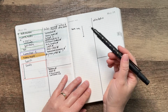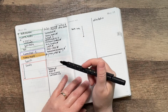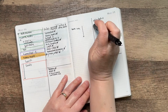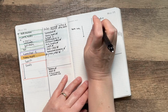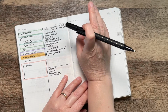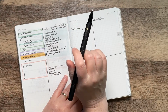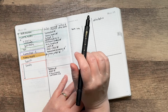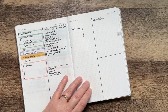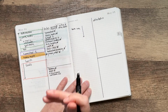See, that's another thing. I've captured all of this stuff, but I haven't done the next step of organizing the information. If you've not read Getting Things Done by David Allen, it's a pretty dry book, but his method for processing information is so incredibly helpful. If you think that book is too dry, his book, Getting Things Done for Teens, I think that's what it's called. Yes, it's much easier to digest.